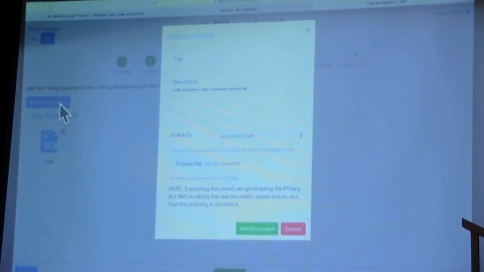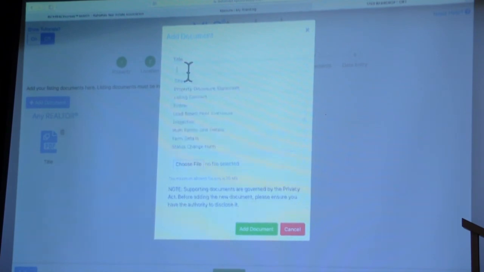Again, if anything comes for questions to the board about this and you want things changed, please let us know and we'll make these terminologies fit your board, okay? So I don't know, for example, do you do a property disclosure statement? Does that sound familiar? No? So we'll want to use the documents that you use, okay? So we need to know what those are and we'll get them in the system.